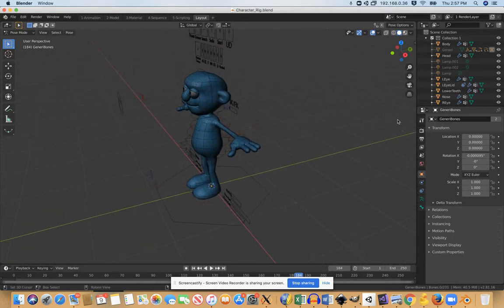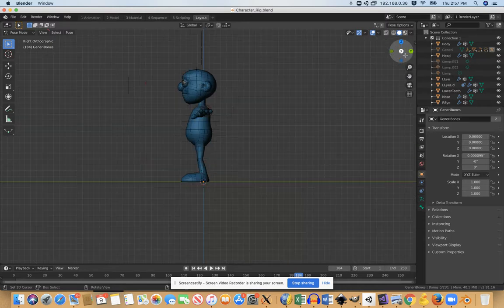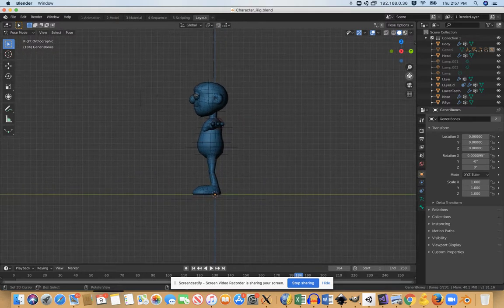Per the instructions, one of the things you wanted to do is, currently when we're in perspective mode, you want to switch to orthographic mode. Also use the gizmo and select the red x-axis, or the equivalent of numpad 3, as outlined in the instructions. It's going to move you to a side view. Again, you're going to position the character using Control and plus.